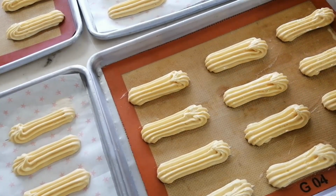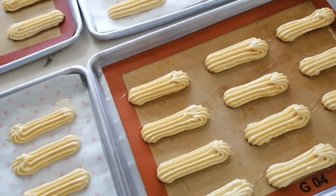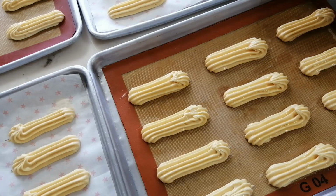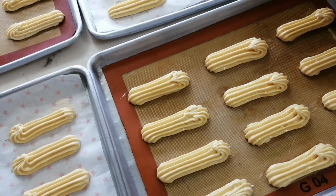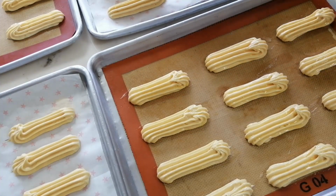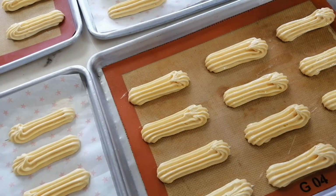Okay, in this case, remember this eclairs recipe doesn't have any sugar, so when we varnish them, we're helping them to have a little bit of color. When we add sugar to the preparations, we have a phenomenon called caramelizing. Caramelizing happens thanks to the sugar that we add. So in this case, since this recipe doesn't have any sugar in it, we are helping ourselves with the egg varnish so that in the end it has a little bit more color. Okay, so this is the last process before we put them in the oven.